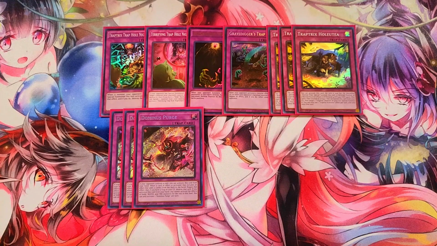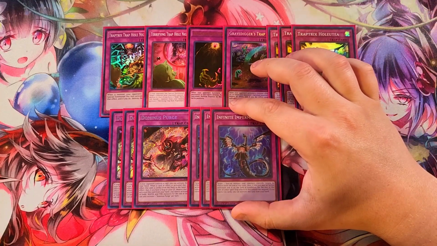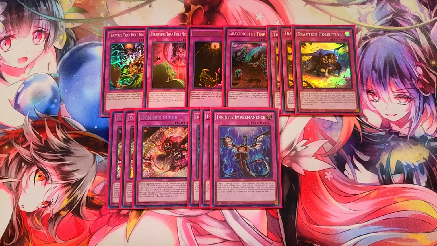We then play 3 copies of Infinite Impermanence. Infinite Impermanence is great as a 3-of in the build to basically just stop your opponent's monster effects and lock down entire columns of spells and traps.